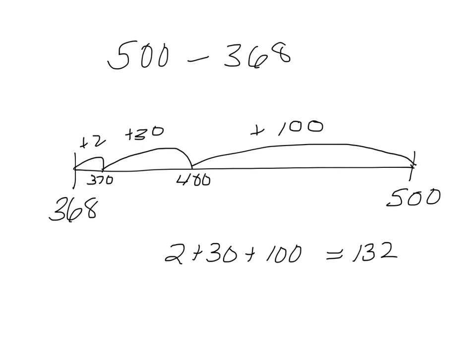Pretty similar to the other one, actually, even though I was choosing the numbers kind of randomly. So did you remember to set up the open number line with the lowest number at the bottom and the highest number at the top? Whatever jumps you took in the middle should be added up, and you should come up with a total of 132.